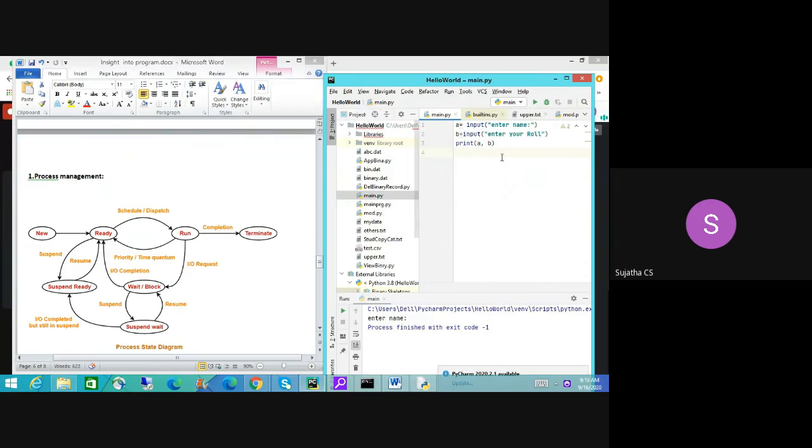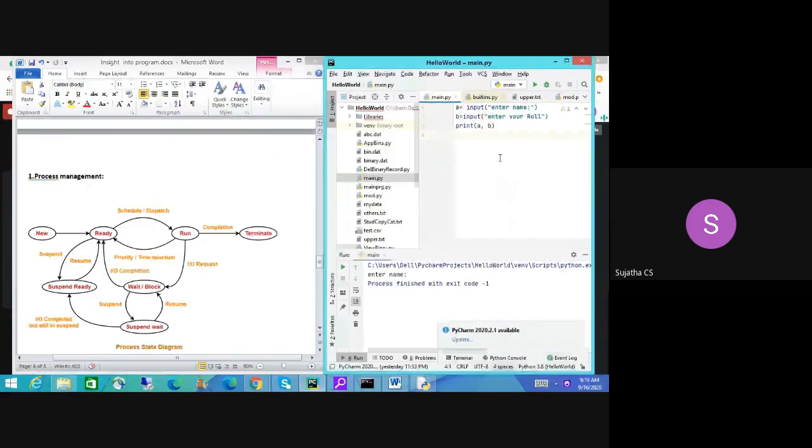My cursor is on the PyCharm editor, which means this is the active process. Okay, so when it is ready, the schedule is dispatched. Okay, the memory is allocated, you can run. So when I run, sometimes it may go to a waiting state. See, for any reason, see the IO request, the input request is here.